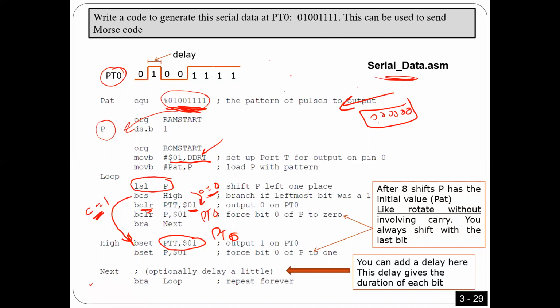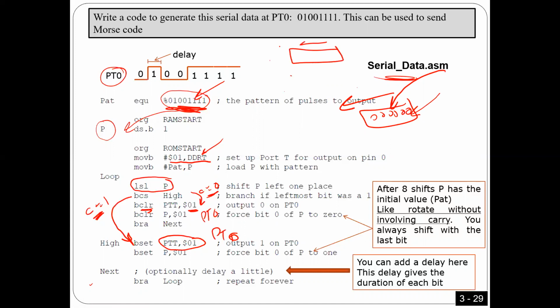So after you finish shifting, I lost the pattern, right? So I have to get the pattern again for the second round. Okay. So how can we do that? We have two solutions. After you finish, you can reinitialize the byte again with this value. Yeah, you can do that if you want. The other way is, well, that's what I'm doing here, guys. Look how it works. Okay, it works this way.